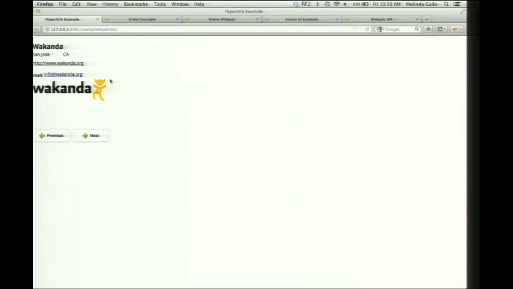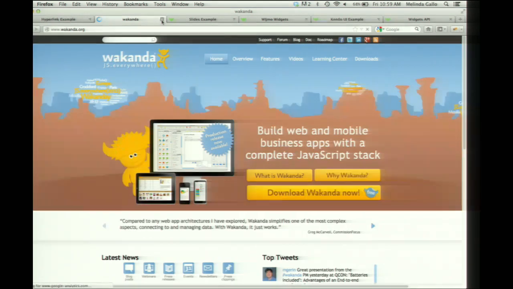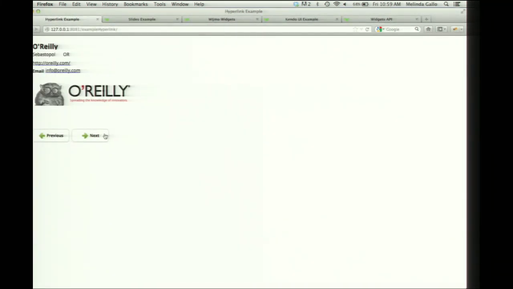So when working in Wakanda, I was going to have to rebuild my page, and I wanted a way to have a hyperlink. At the moment, I can display my URL or my email, but I didn't have a way to make it a live link. So we created a hyperlink widget, which obviously works. Now those are updated automatically through my data source.